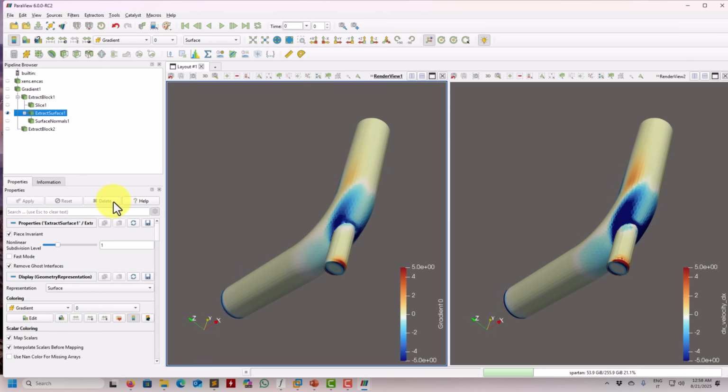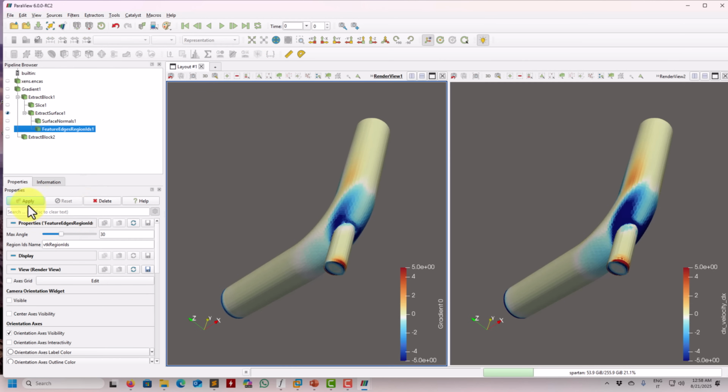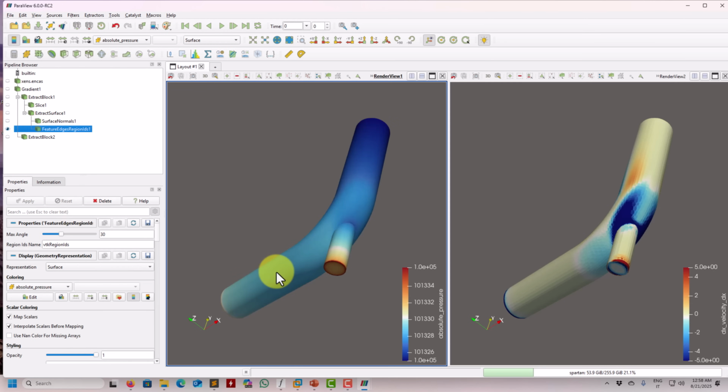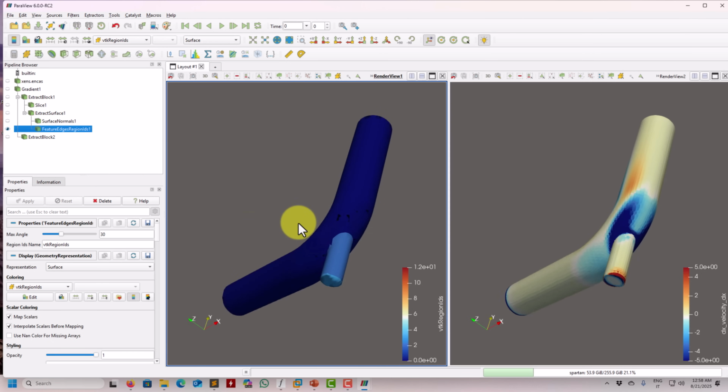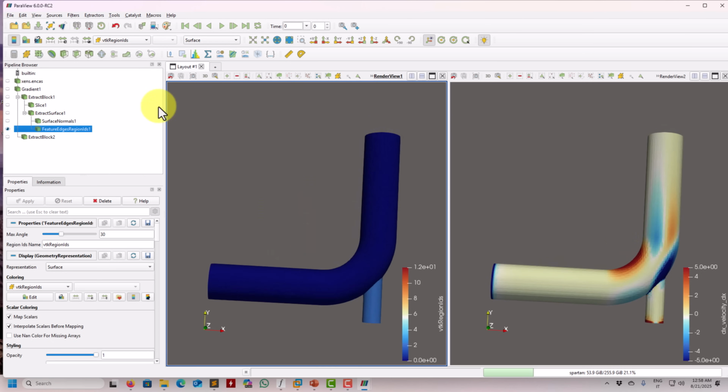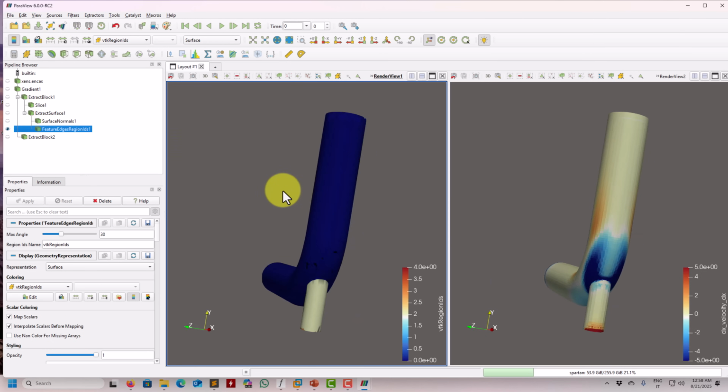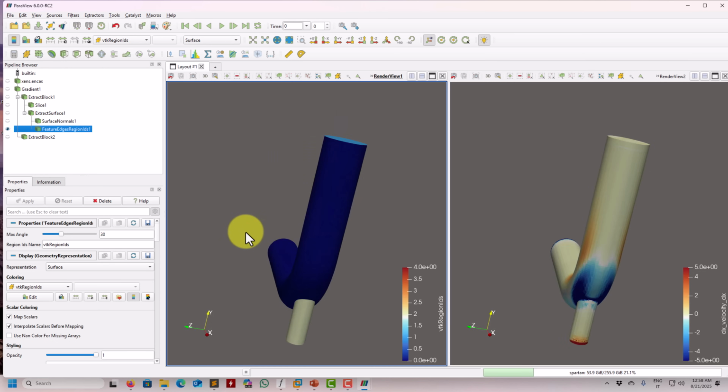So let me erase that one and redo it. So filter IDs, VTK regions. We have it here, and we have regions with a strange numbering. Okay, you have the numbering there.